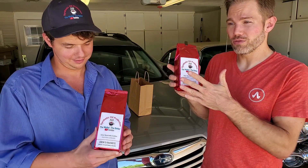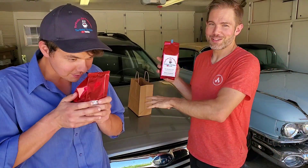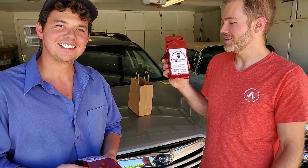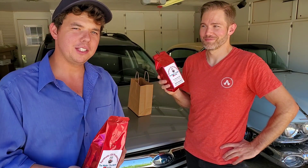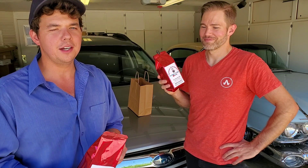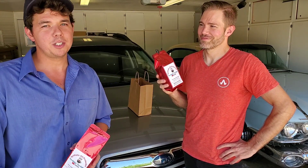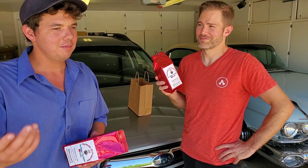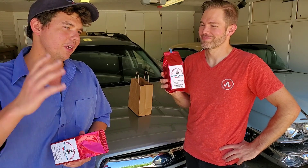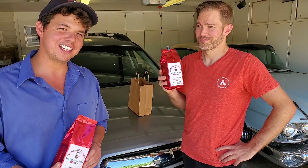These are 12-ounce bags — we do whole bean and can do custom grind types up to six different grinds depending on how you brew your coffee. With the same kind of quality upgrade that happens with the car, you guys can upgrade your coffee game — this stuff is super bomb. I tried a bunch of coffees he makes, and this blend just has an unusually great way about it with espresso. I do my French press sometimes, and about 80% of the time I'm doing a breve cappuccino, which is half-and-half steamed into an espresso. And maybe 5-10% of the time I'm doing heavy whipping cream, which is great. Fat's not bad for you — the sugar's what kills you. I love that heavy whipping cream.